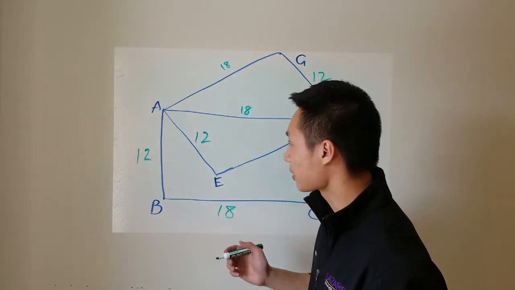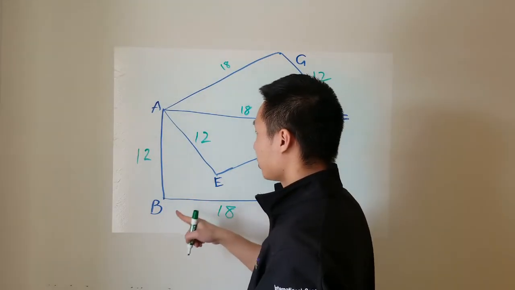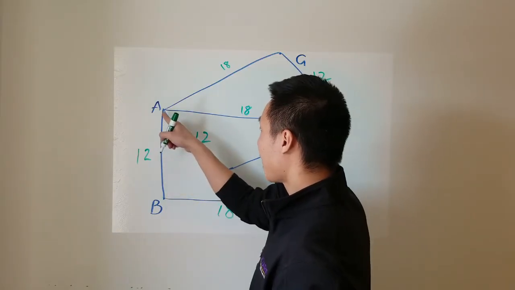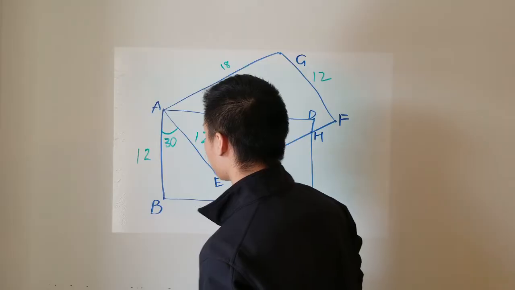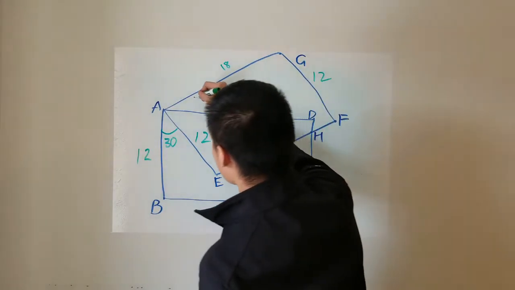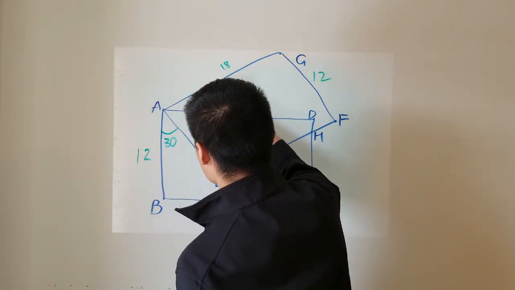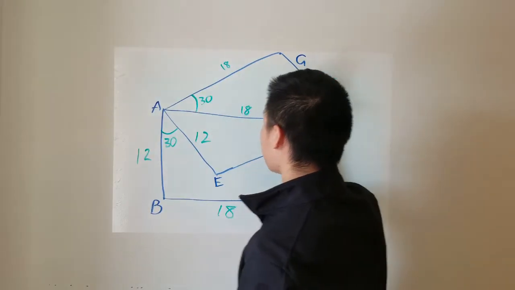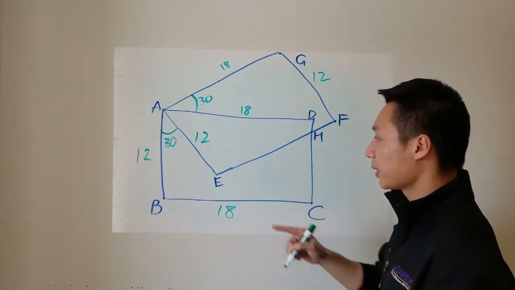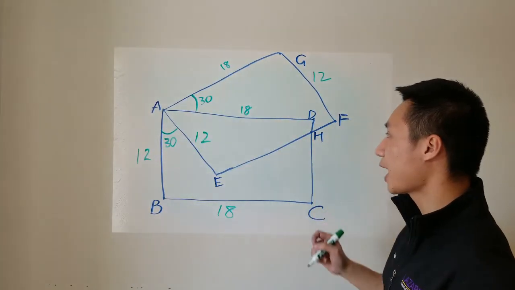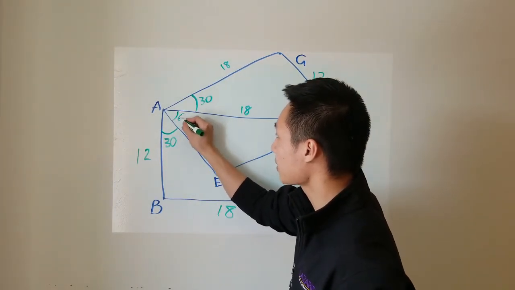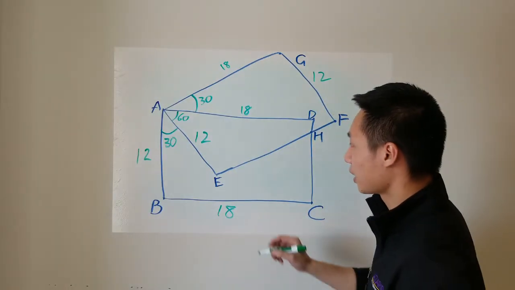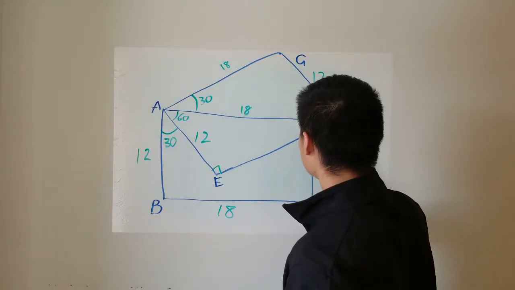Let's talk about the angles. We know that you're rotating about A through an angle of 30 degrees, which is this angle, BAE. This is 30, which is also this angle, so DAG is also 30 degrees. And because BAD is a right angle, if BAE is 30, this angle here must be 60. And I know these are right angles.